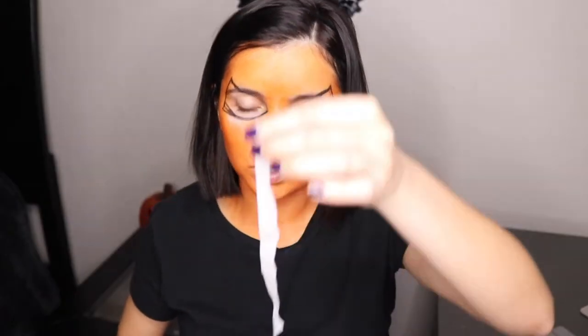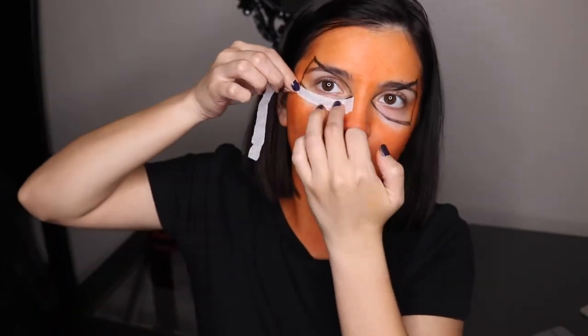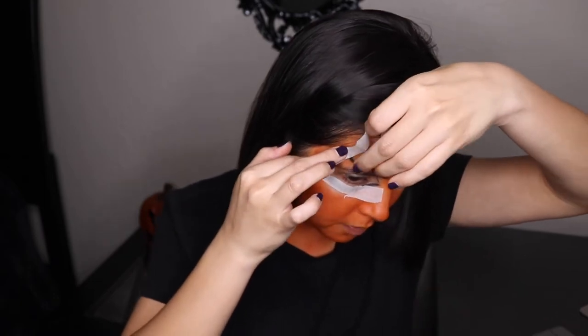So now I am tearing a tissue in half, and what I'm gonna do is get little pieces of the tissue and then set them aside before I go into the latex. I'm actually gonna cut them with my little scissors to make them a little bit more precise. So I cut little pieces of tissue with my scissors. I feel like it's easier than just ripping it because I can get it a little bit more precise. And then what I'll do is measure, and then rip it off, and then do the same thing on the other sides.